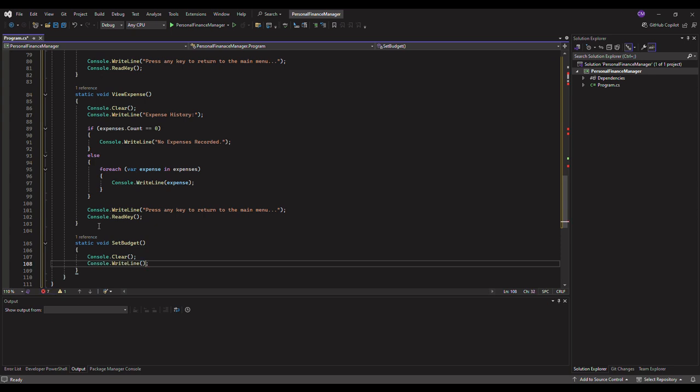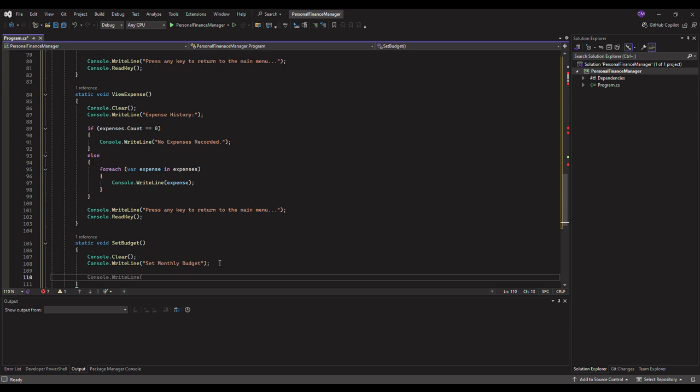So this is now where you set the budget. So let's say set monthly budget.